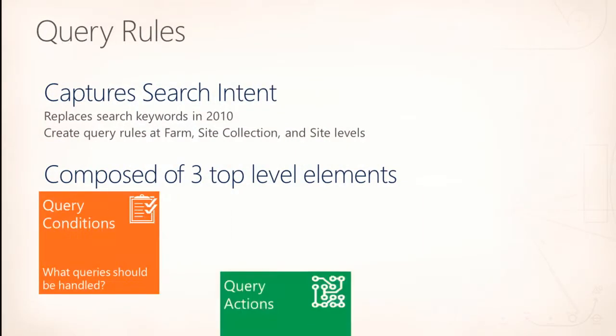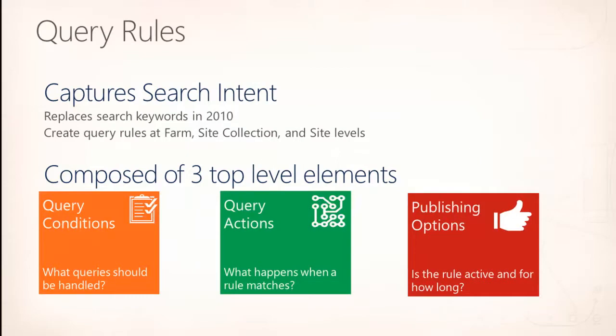There are actually 3 components to query rules. And also, I should mention that query rules replace search keywords from 2010. The first component of a query rule is to set the conditions for when to trigger a rule. That could be many different things. It could be segmentation with personalization. It could be a keyword or a term in your query text. Or it could be the client that executes that query that triggers that rule. Then, of course, when a rule is triggered, it performs some actions, typically by using these flows or flow providers that we just showed you. And lastly, we have something called publishing options, which I will come back to. But I would like to really see this demonstrated, Thomas. Okay.